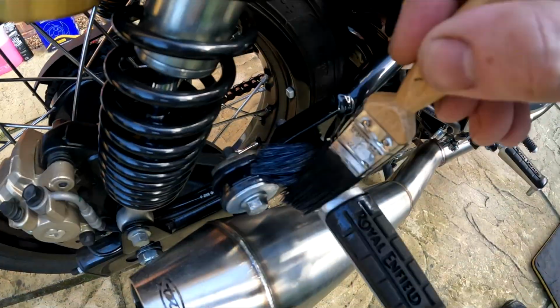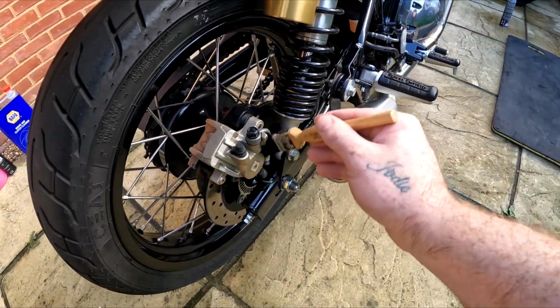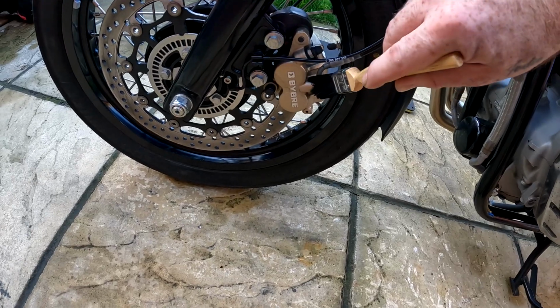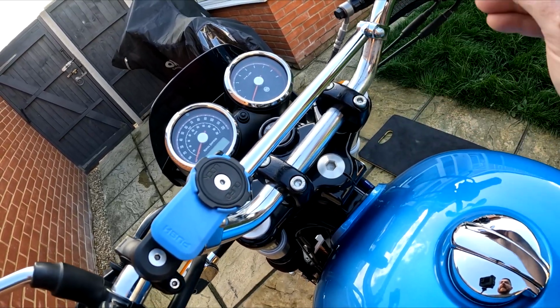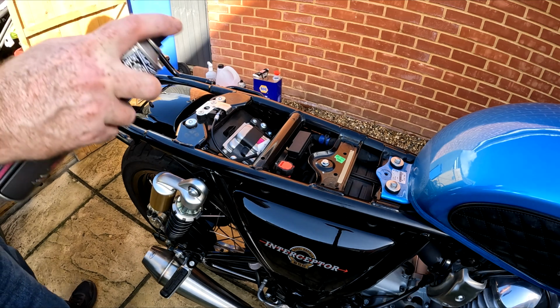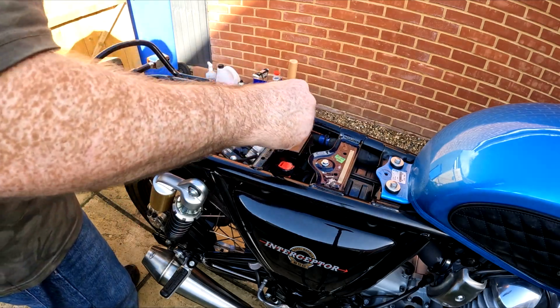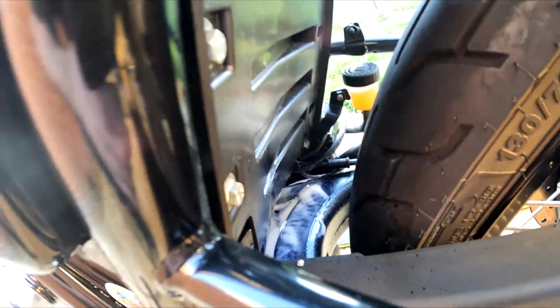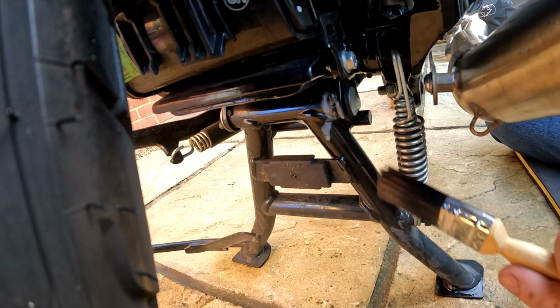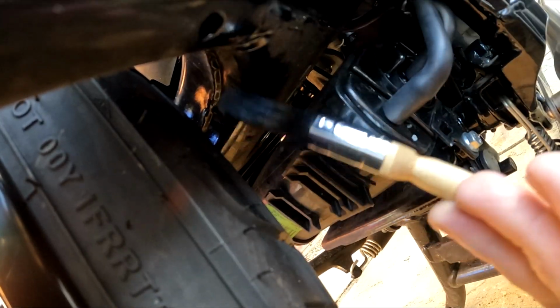Cover all the clips and hose fastenings. Cover the brake pipe unions. Cover the bars. Remove the seat and spray everything. Get underneath and spray all the nooks and crannies. Even under the swing arm, avoiding the tyre.